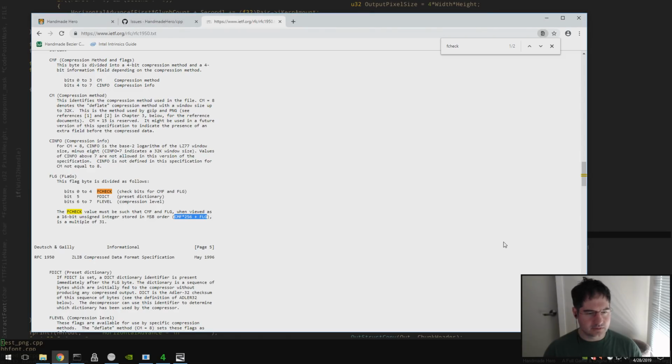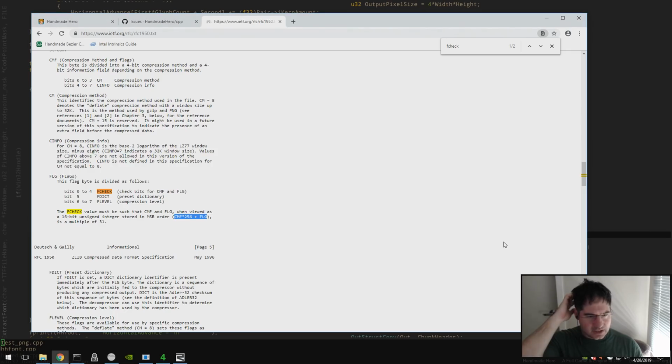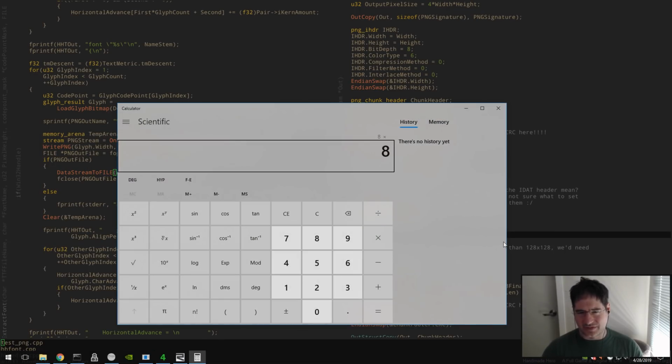Right? So I think the fcheck value in this case is just going to be 8 times 256. And then we need it to be a multiple of 31. So I think we're talking about this.